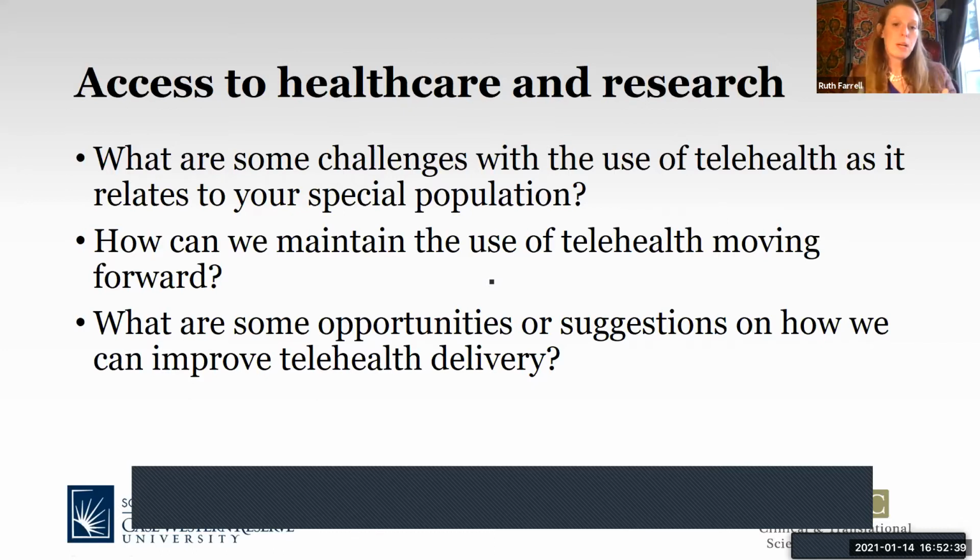So the bottom line is telehealth is great, but it's not for all patients or all participants all the time. If it's a modality we will use all the time, we need research to understand what our patient and research populations would want, based on what makes them special. Pregnant women may be very different from lactating women with a new baby at home, versus other populations. It's a great modality, but we need more data to understand how to use it in slightly different ways among our special populations.